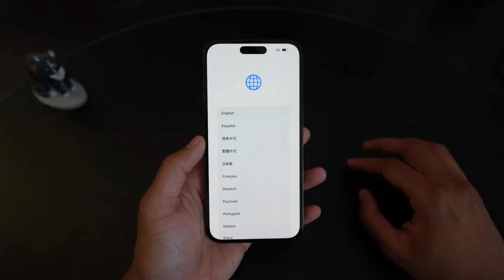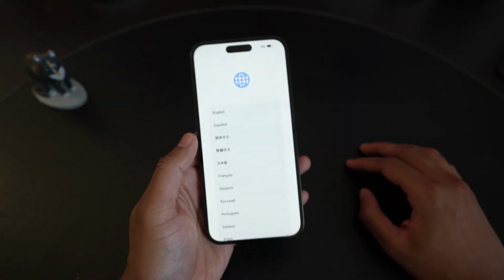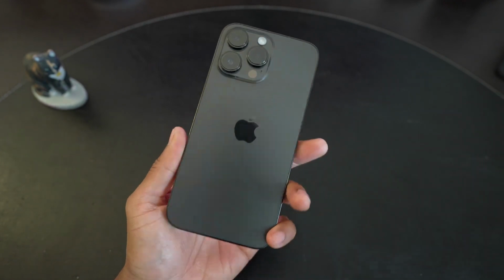So I'm gonna cut the video over here and set it up real quick, and I'll come back with my thoughts and my initial thoughts on what the phone is like.